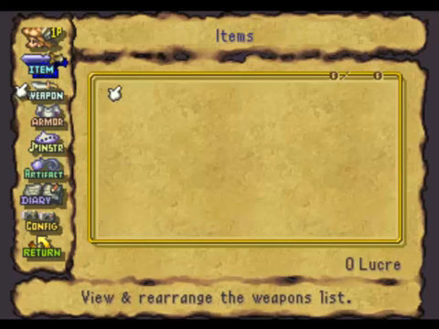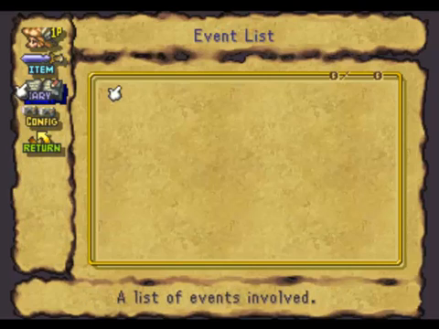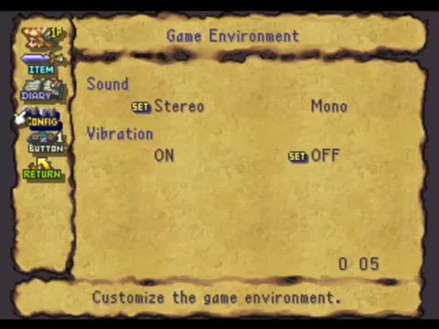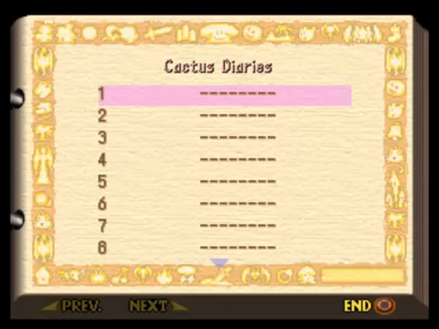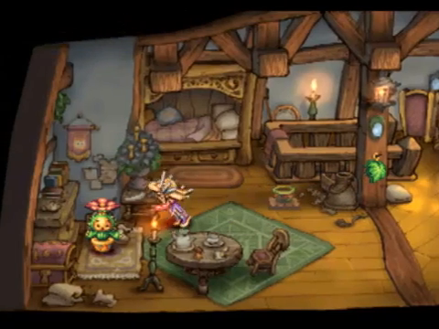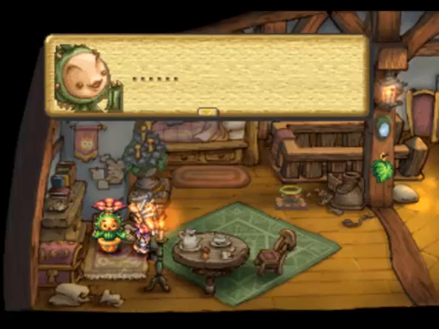I don't think we have any items. No. Diary. Nothing there. Config. Whatever. Okay, so here's our little room here. This is where we can, I think, save our game. Or maybe... Oh, no, that's something different. Sorry. So we have a cactus here. Let's talk to him.